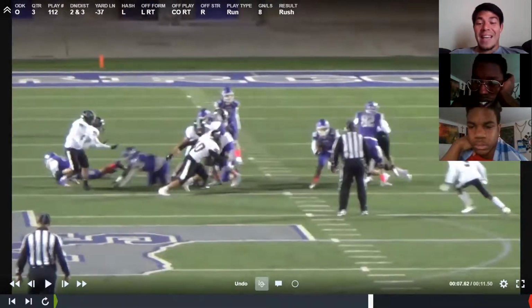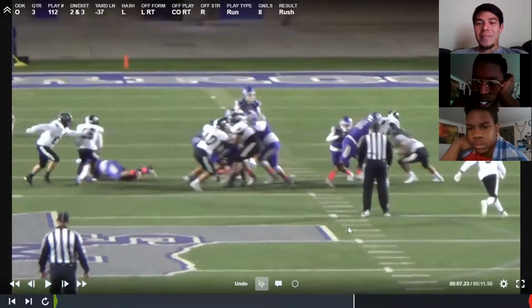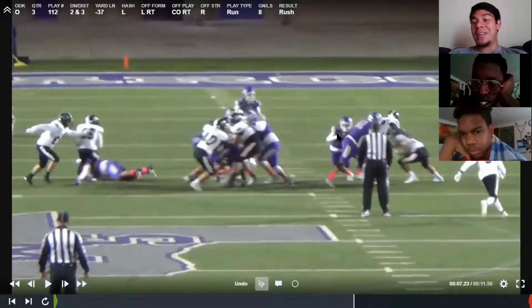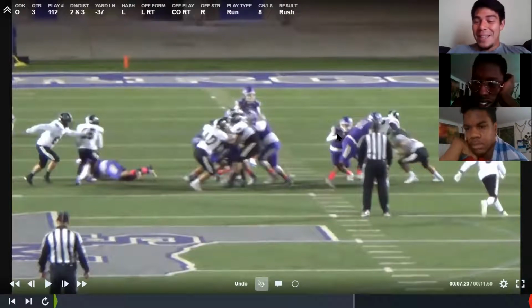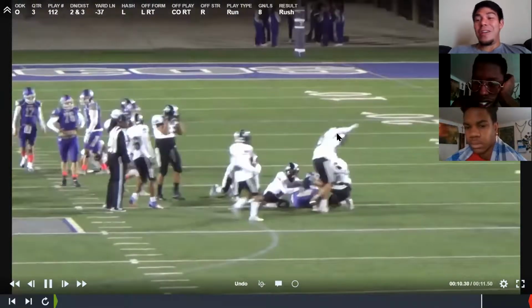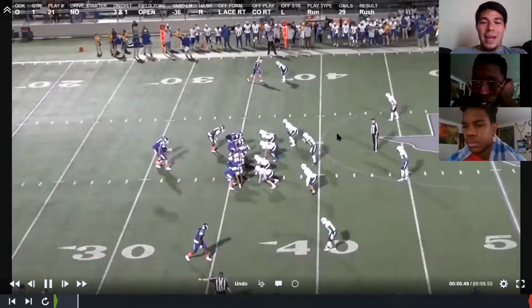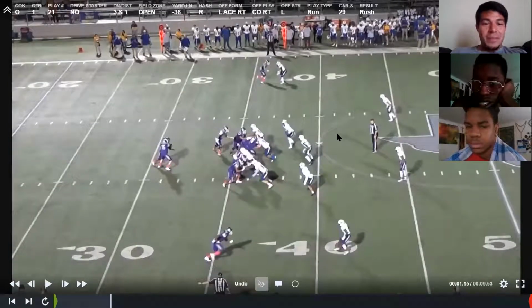He's just a good enough athlete, guys, where he's able to make this dude right there miss. That's just him being an athlete. It doesn't mean he did a good job of pressing the hole or anything. No offense to Diego, he didn't. He was just an athlete and made a guy miss. And then he was able to accelerate a little bit, got about 9 yards. So I'm just letting you know that was just him being an athlete. Guys, if you press the hole and do it correctly, you're going to get good results.